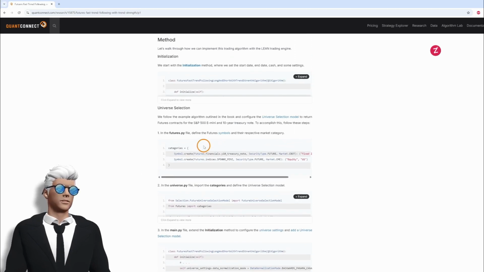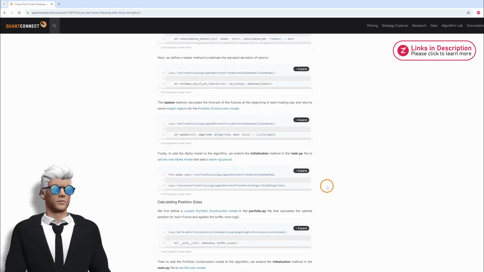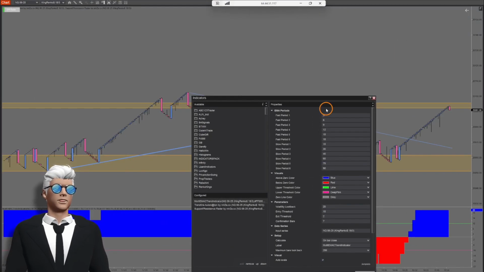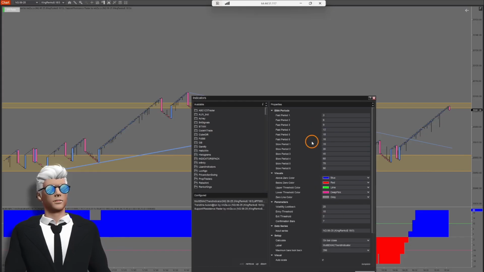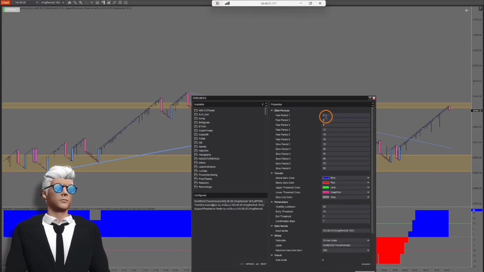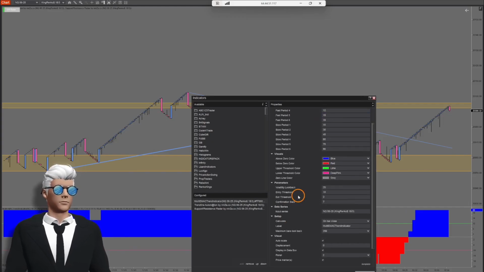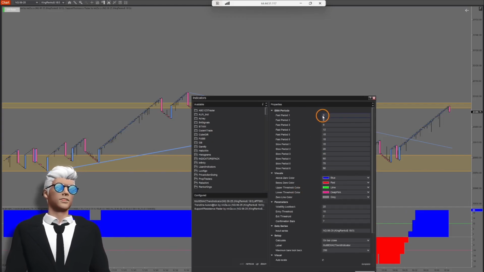This isn't NinjaScript, this is Python, but I went ahead and basically just took the idea and created the indicator for what we're using now. So look back period, you can change all of this. Just know that the baked in parameters like anywhere from a 2x to 6x. So don't try and do a 1-to-1 or a 1-to-7 multiplier, anything like that, because it's not going to work as well. This 3 is correlated to the crossover of this 15, and so on and so forth. They're all marked here, so you can just check those out.